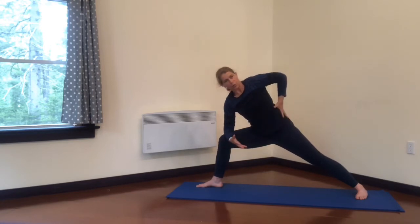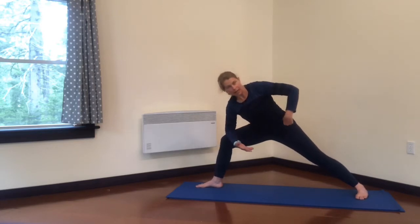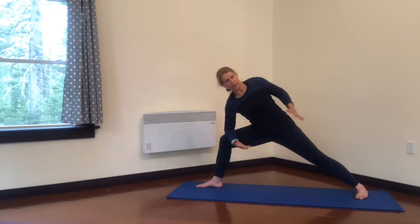Bring your hand to your waistline. Keep it there. Broaden your collarbones first. So try to square off your torso. Don't worry about your pelvis. This top hip, it should be moving back, but it may not be rolled open, if that makes sense. It can be back, but you don't have to try to open your hips like a book.